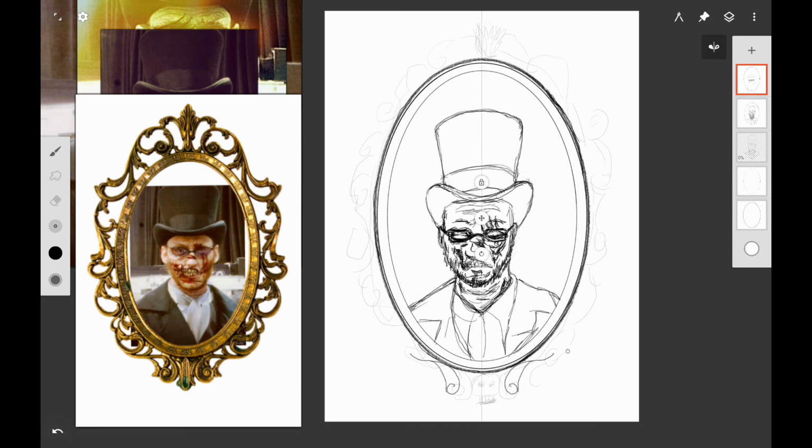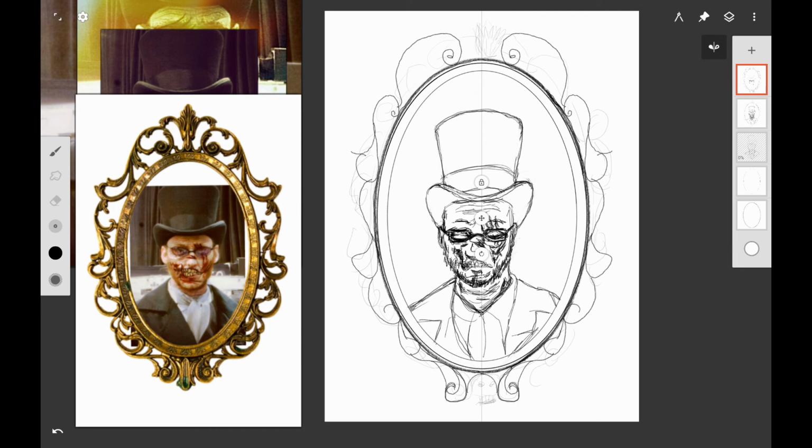But anyway, that's what I'm trying to do here, and so I'm trying to get sort of the fancy leaf-like pattern and all the curly cues that it has on it. It doesn't have to be exactly like the original frame, but I just wanted to get an idea of sort of a fancy, ornate, Victorian looking style frame here. And so I'm adding all the curly cues, and then I put a funny skull on the bottom. I decided I wanted it to look kind of cartoony, because we're sort of making fun of the formal portrait here, you know. I mean, a zombie having a formal portrait.